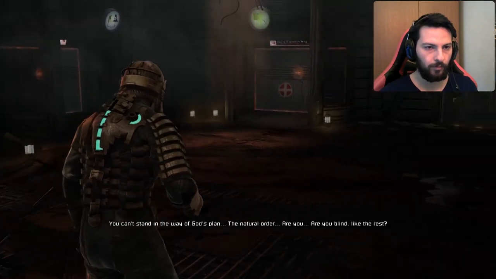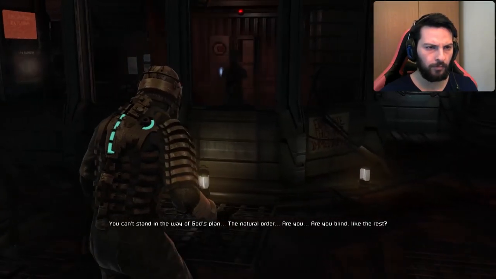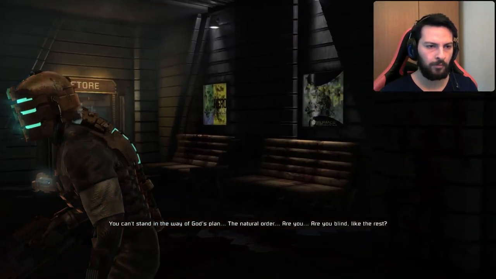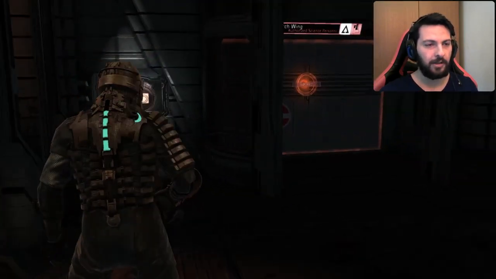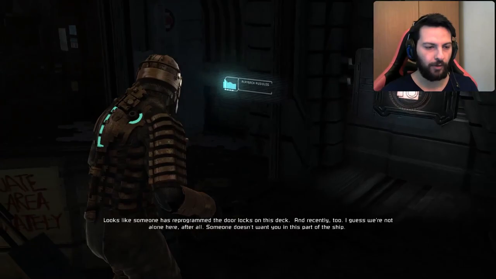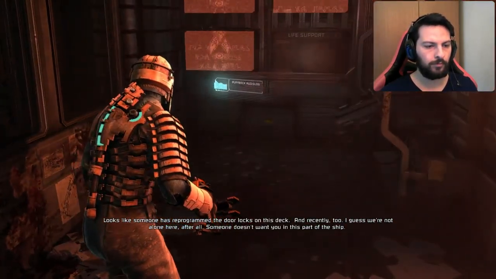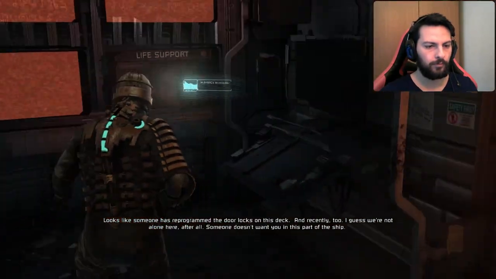You can't stand in the way of God's plan, the natural order. Are you blind like the rest? I think my eyesight is quite alright. Looks like someone programmed the door locked on this deck. And recently, too. I guess we're not alone here after all. Someone doesn't want you in this part of the ship.